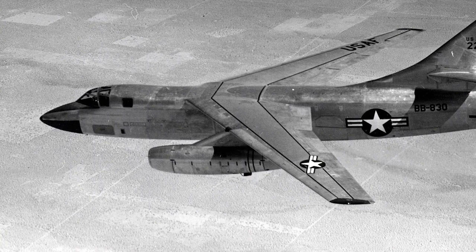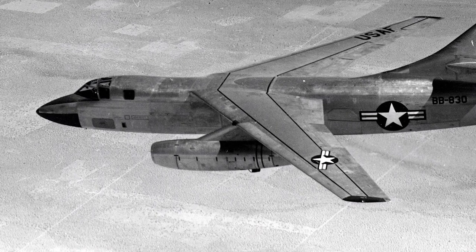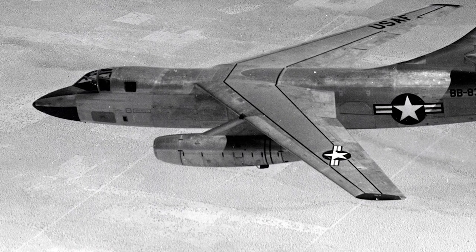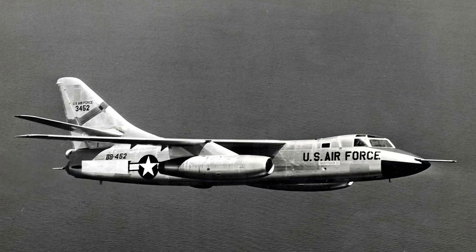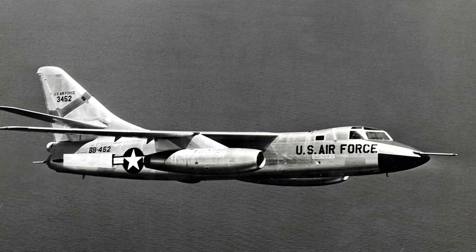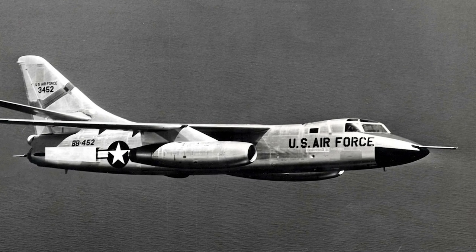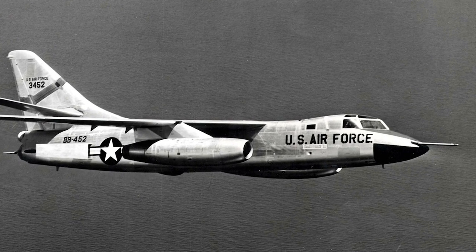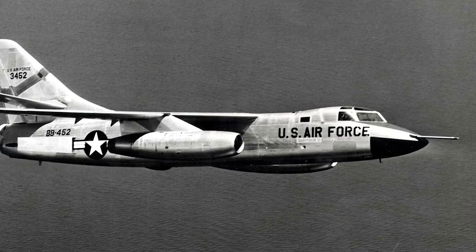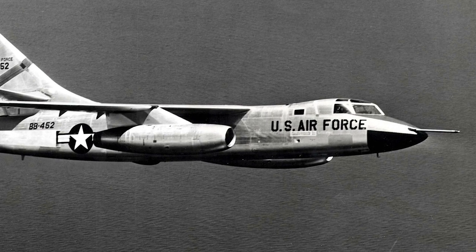Aerial reconnaissance missions were considered a high priority for the new aircraft type, and five pre-production RB-66A models were ordered. This order would however later be modified. The U.S. Air Force added requirements for the ability to perform low-level operations, but the A-3 Sky Warrior had been designed as a high-altitude nuclear strike bomber. As a result, both the fuselage and wing were entirely redesigned, and the engines were swapped for two Allison J-71 engines.